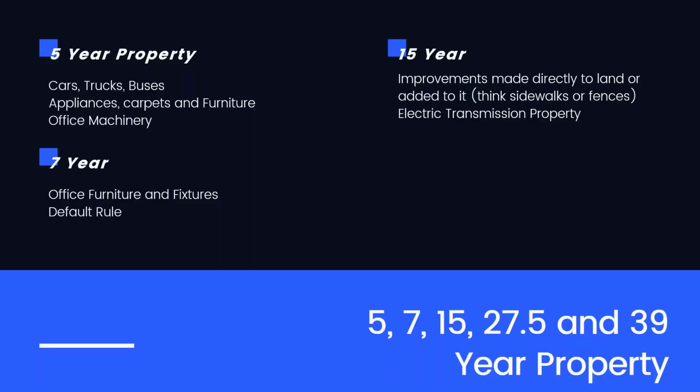I know that 179, which is up to $1 million, you can use, or I know for 2018 you could. I know it just says HVACs don't last 30 years. If you know what that does, let us know. They absolutely don't. That's true. But that's why what you're going to do is write it off up to $1 million of it in year one with your 179 deduction, not bonus depreciation.